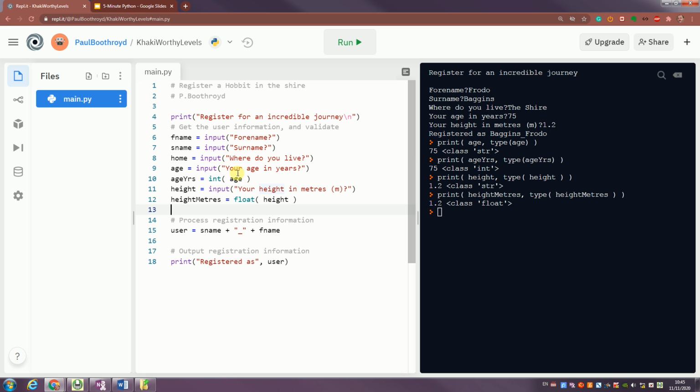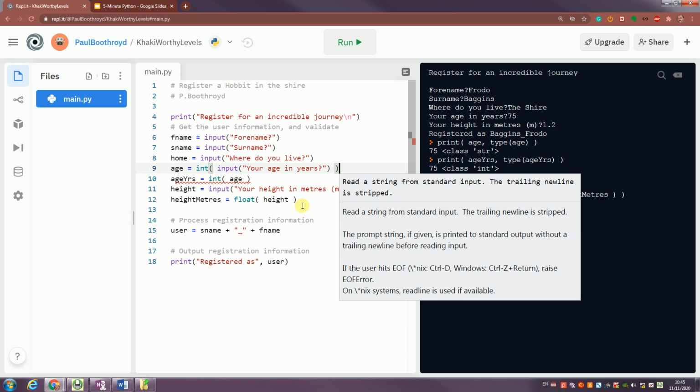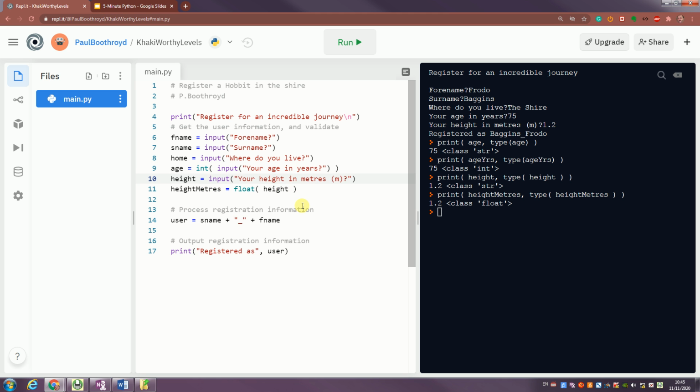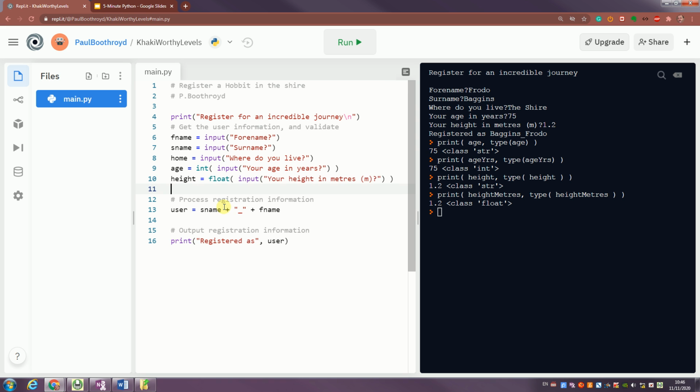An alternative that's often used, and you might see around, is doing this all in one. So rather than having two variables, I could do int on the input to make it work, and I then don't need this line. I could do the height straight to a float on the input, so it goes around the input, so that this follows your normal BODMAS type thing. You look at the command to be run, set the variable age to be equal to, do the input first because that's on an inside bracket which contains text, so do the text first, then get the text from the user and try changing it to an integer.